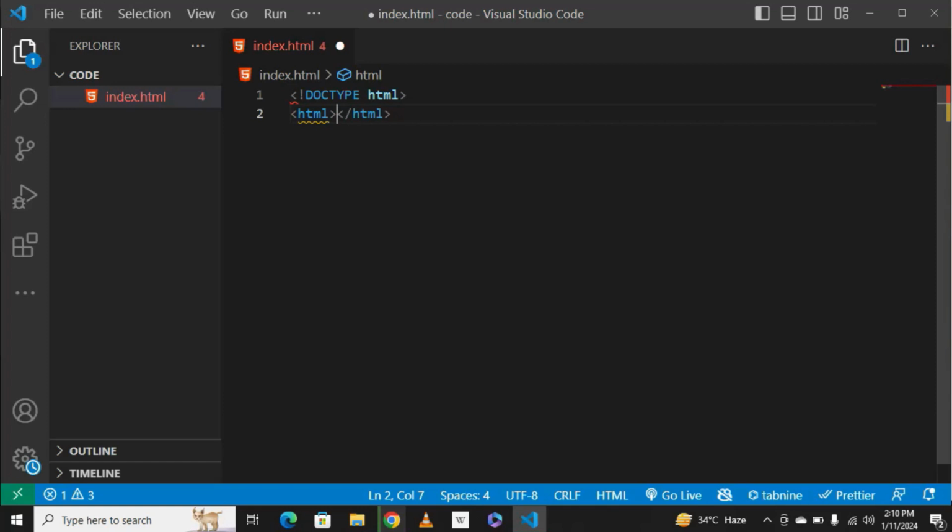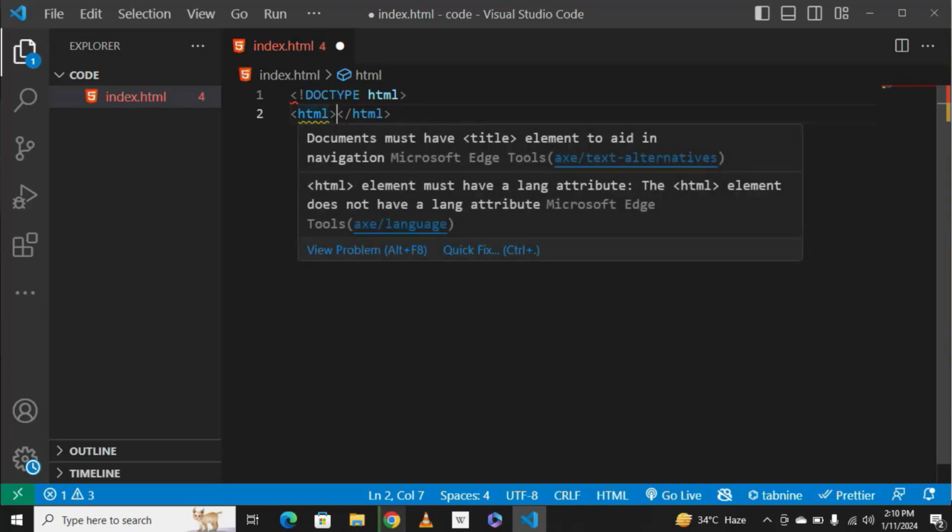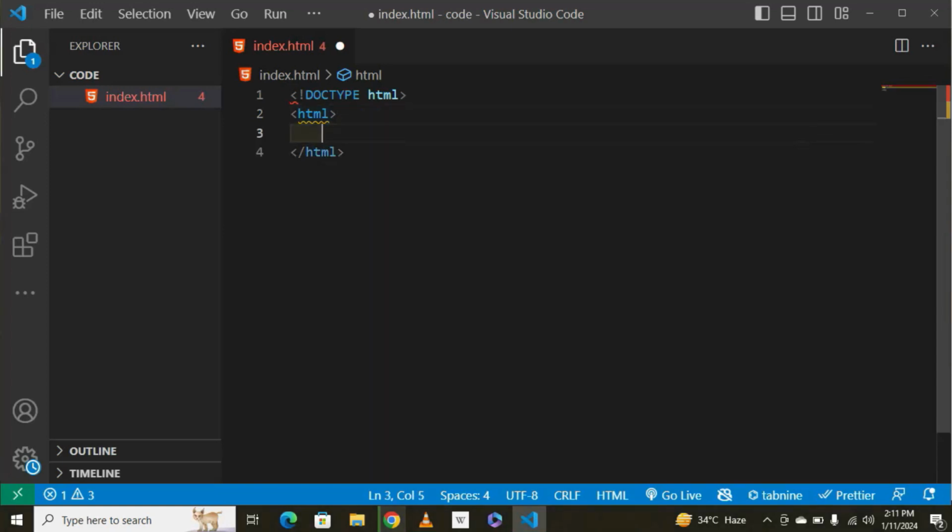The next thing we need to do is start with the HTML root element. Every element consists of an opening and a closing tag. This is the opening tag and this is the closing tag. The difference between the opening and closing tag is this slash here.